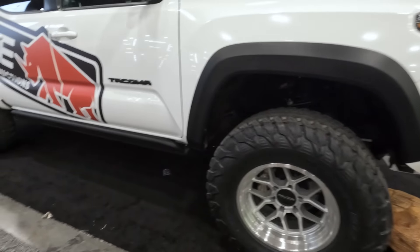I'm over at the DZ booth checking out this very cool Tundra — there are a couple things on this that I haven't seen before and I really love. Obviously, we have a super slick combo of a Method wheel, a chunky tire, and a Fabtech suspension. I do love these side steps — you can see that these steps are on a rail and fully adjustable. Best part of all is on the back for sure.